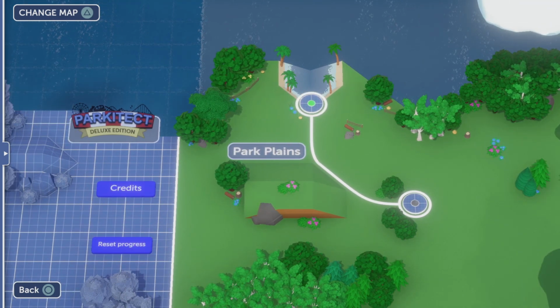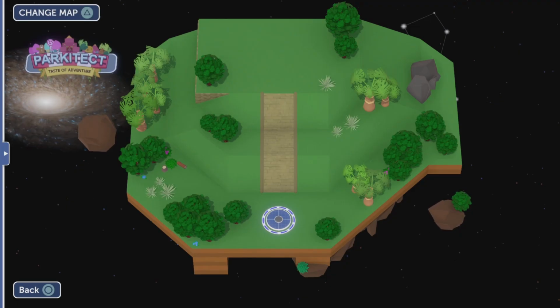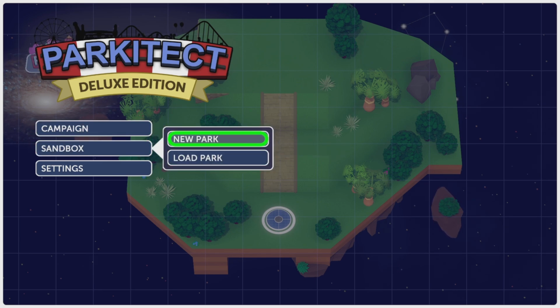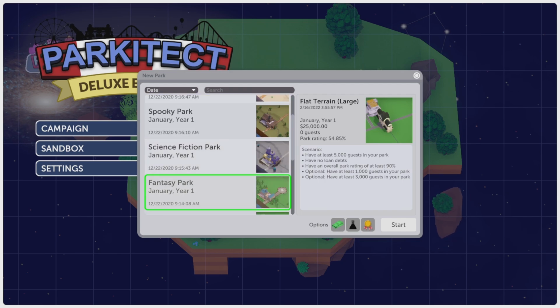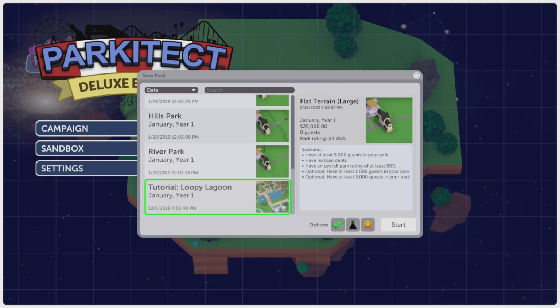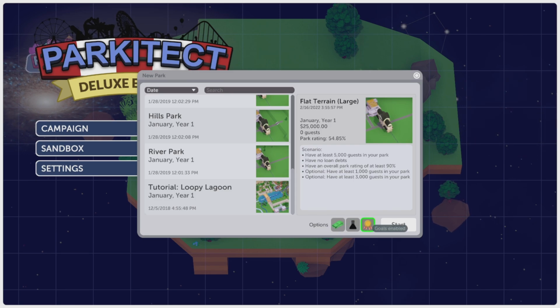You can also reset your progress whenever you want. Not sure why you'd want to, but you can. There's different maps that are available to play through. You can do Sandbox, your campaign mode, all that stuff. There's a lot of different stuff. Like, what's the Sandbox mode look like here? You just kind of load up an area, and then you get little things. That's cool, I guess. I don't know if there's going to be mod support or anything like that. Oh, cool. And you can do little modifications to them and stuff like that.